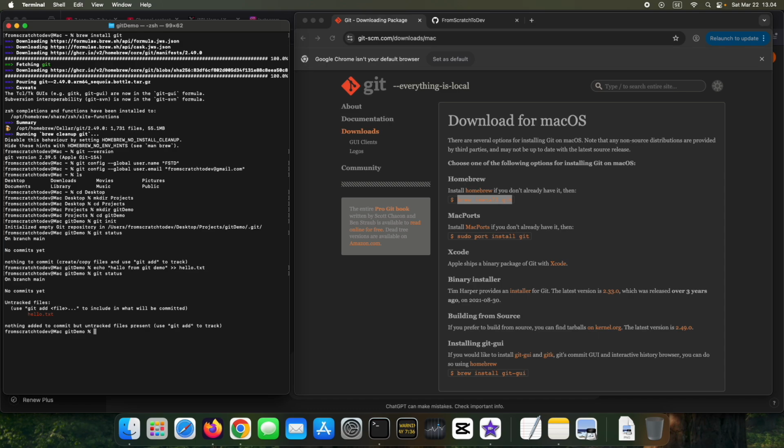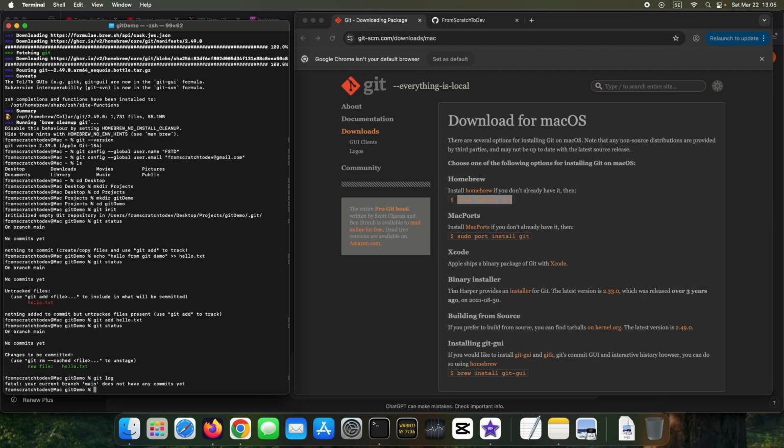So now what we're gonna do here, we're going to add this untracked file to our Git repository, which you do by writing git add, and then git status. After you added this file to the Git repository, now you can see that our change got staged, which means that now we are actually able to create a commit out of it. That commit basically will be the snapshot we were talking about previously. So if you write git log, at the moment it does not have any commits yet, so we don't have any logs either.